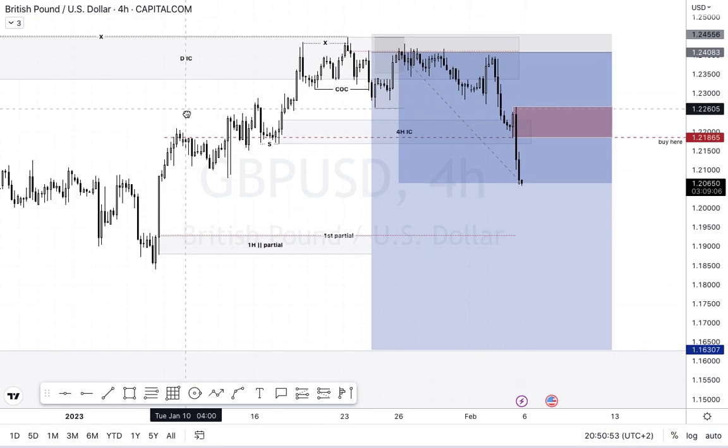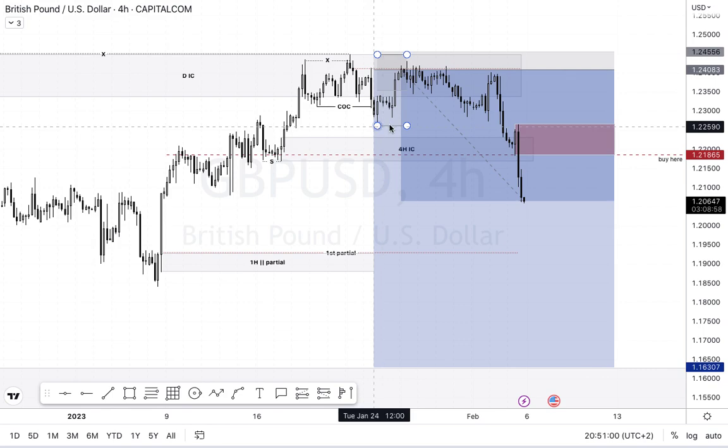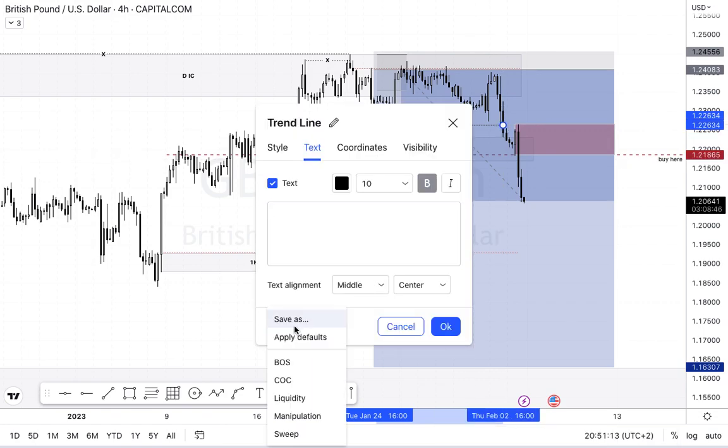People who become sustainable, people who are able to jump into this career and make it a living, are people who are able to sit on their hands, because there's a reason why you would have put your stop loss about at that area. You understand? And unless you've had a change, a break of structure to the downside, which we see very clearly here, it's not yet time to protect your profits by setting your stop loss at break even.